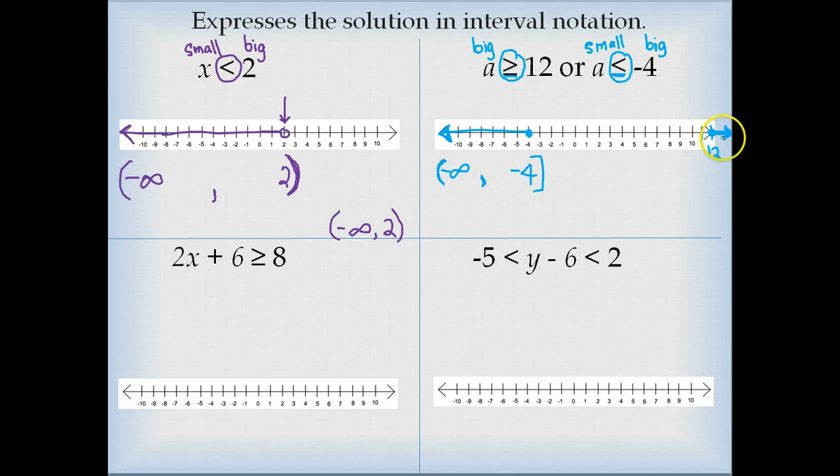Now let's go over here to this side. Okay, so 12 is on my left side of the boundary. I keep going forever and ever and ever to the right, which is +infinity. That's my boundary on the right. I can't ever equal infinity, whether it's positive or negative, so I put the parenthesis, and I have a solid dot on 12, which means I'm going to put a bracket. I can equal 12. Now, because I have two different interval notations here, I have to combine them.